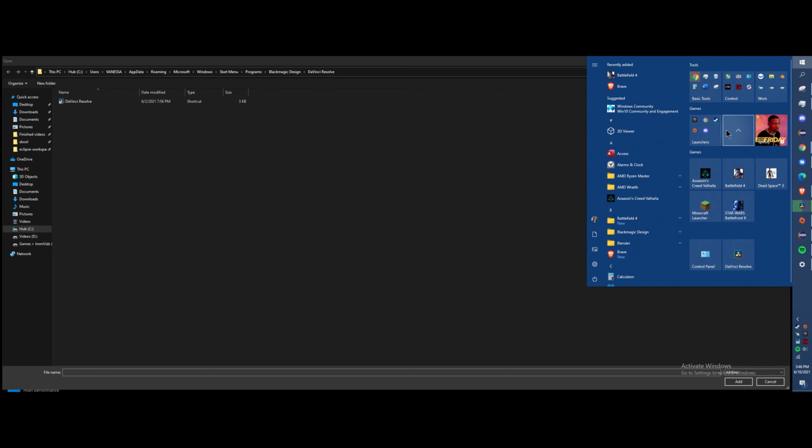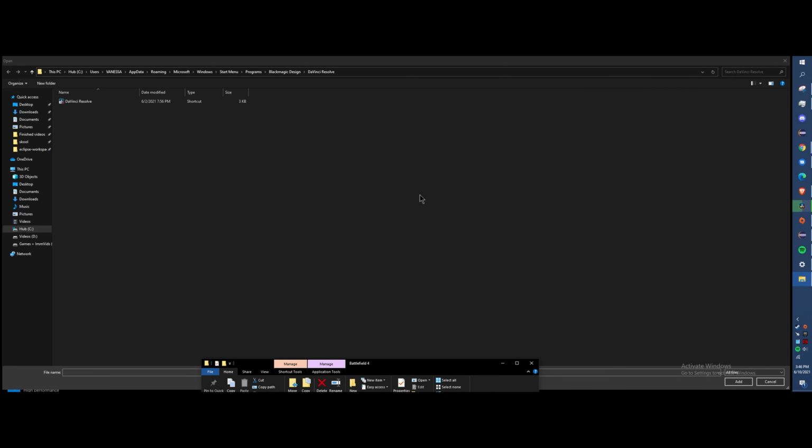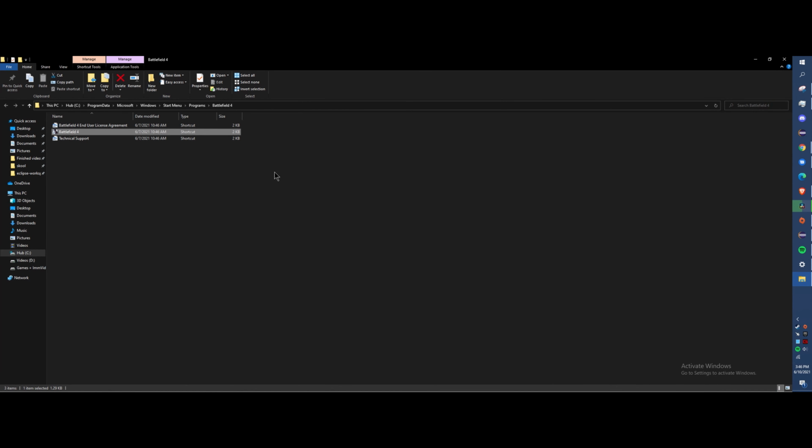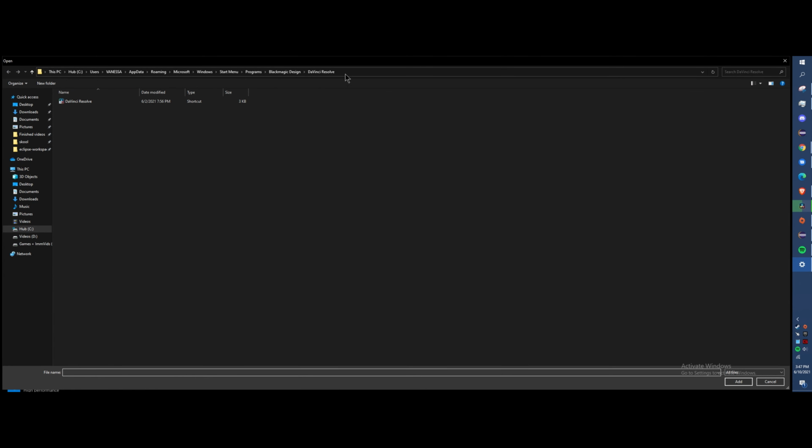For example, if we went to the Windows start menu and we wanted to get something, we can right click that and then click more, and usually it'll give us an option to open the file location. After we open the file location here, we can just copy this address, paste it in here, click enter, and it'll take us here.